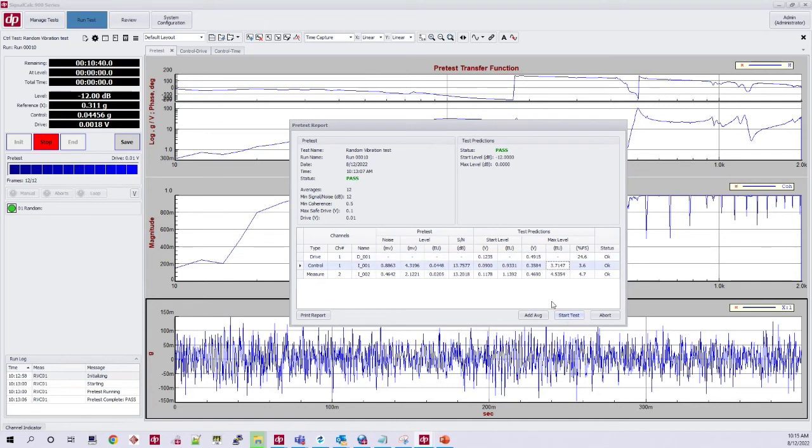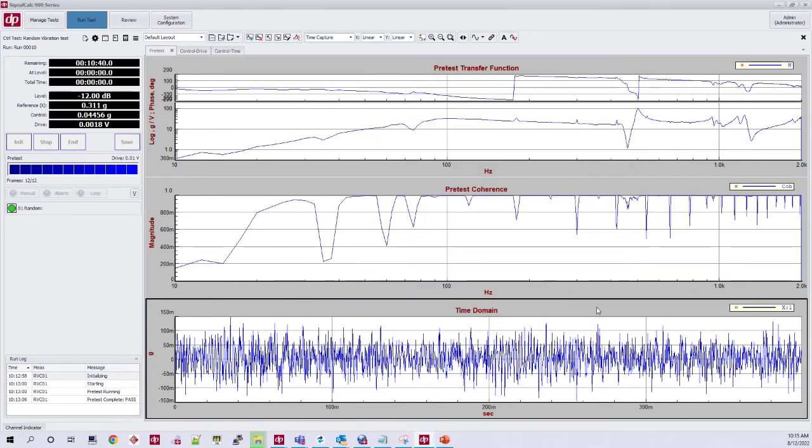This is the peak G level, and this is the peak voltage level, not the RMS, just to point that out. Then for each of my measurement channels, it does the same thing. It says, okay, based on the dynamics of my structure and where my resonances are and where this accelerometer is located, I'm going to see a different vibration level on my response accels. So this particular accel is going to see 1.1 Gs at the ramp up level and 4.5 Gs at the full test level. Okay, so that's the whole pretest report, everything described in a little bit of detail here.